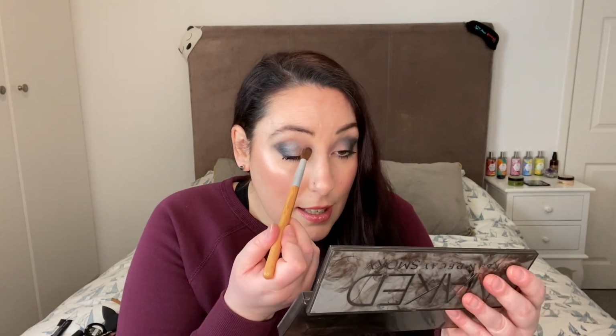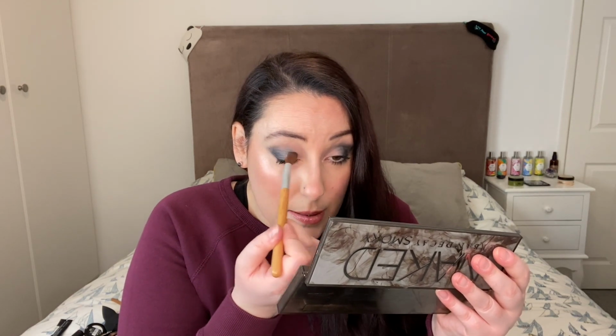So guys, I've just been on the school run and got back and realised that I hadn't blended too well in the inner corners. So I'm going to grab Combust and the fluffy brush and just blend it in better to there, so it doesn't look like it just stops and has a wall.